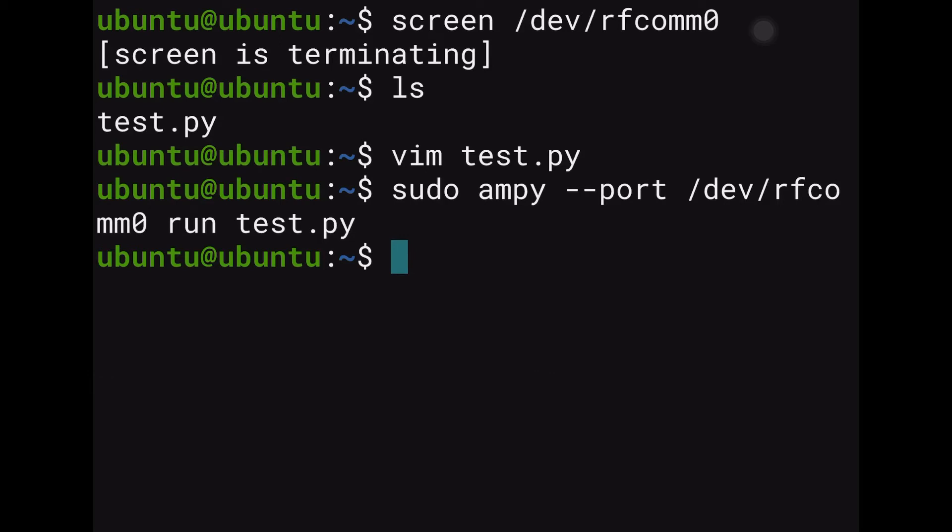Both ways are viable options to actually send information to the Lego Spike Prime so it does something by means of Bluetooth. The advantage here is that you can have your Raspberry Pi connected to a battery and put inside the robots you build with the Lego Spike Prime, making it fully autonomous. The Raspberry Pi will send information by Bluetooth to the Lego Spike Prime, and you can even have the Spike Prime connected to the battery pack as well — both receiving energy and moving around doing whatever you need remotely.